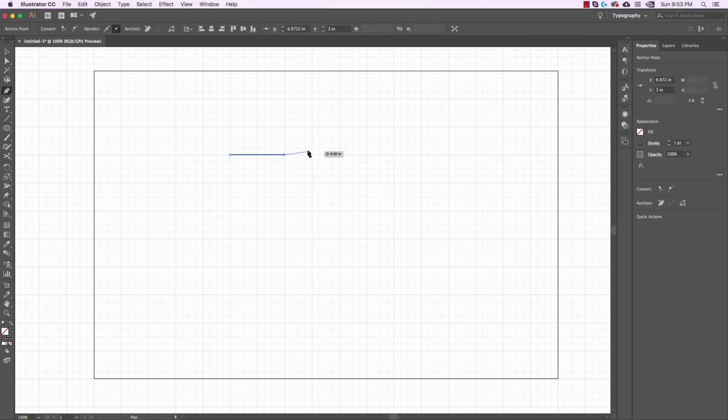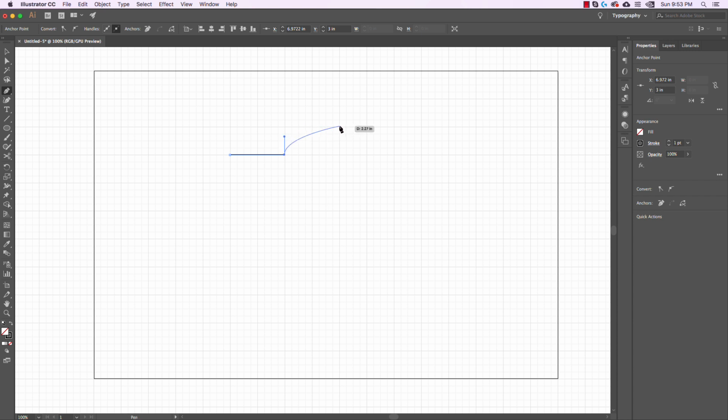anchor point. And then if I hover over that latest anchor point that I created, you'll see that the cursor will change to have this little caret next to it. And that caret is telling us that we can click to convert that anchor point. So right now this is a straight-sided figure, but if I click and drag, I can extend a handle outwards. I'm going to hold down Shift to extend that handle straight up.